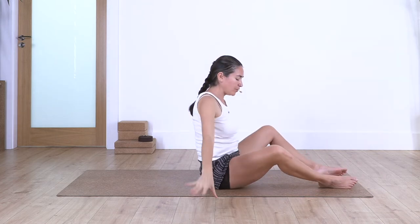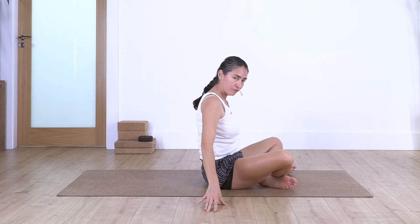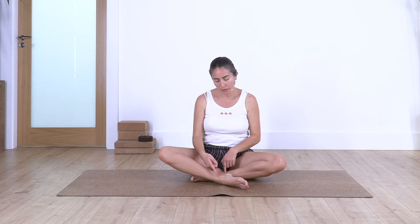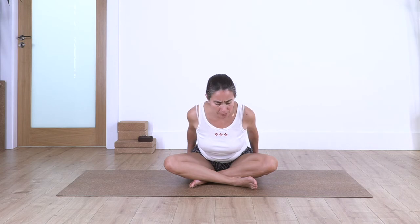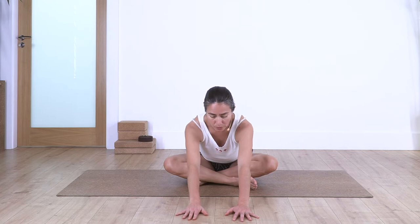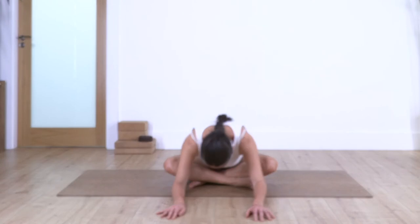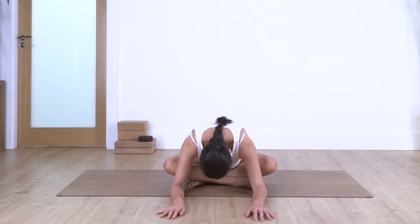We release, we cross the legs and the right leg goes at the front. You can maintain your feet under your lower leg or one foot at the front of the other one, whatever is more comfy. And from here, if we cannot go forward and we are really backwards, we use the hands at the back to help us to move forward. If you feel comfy going a little bit lower, you can bring your arms to the front, okay? Whatever of the two. So we hold here with the arms at the back or at the front. And we just rest here for four breaths, feeling the stretch in your inner thigh.